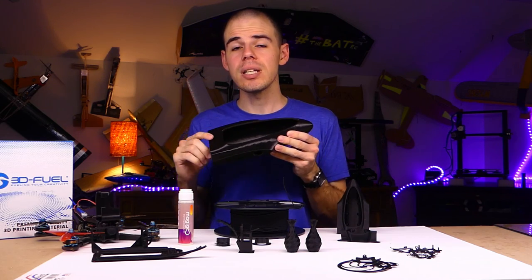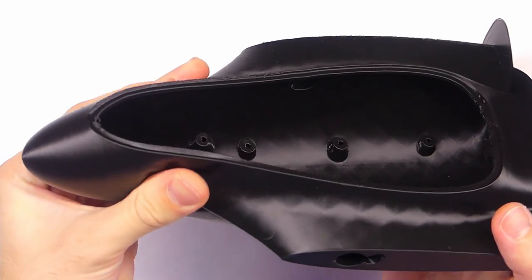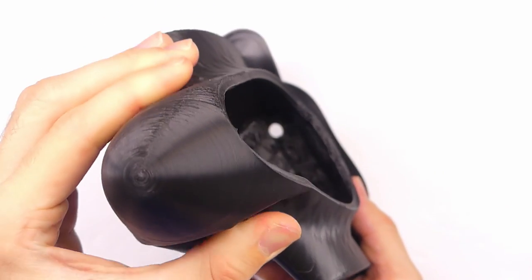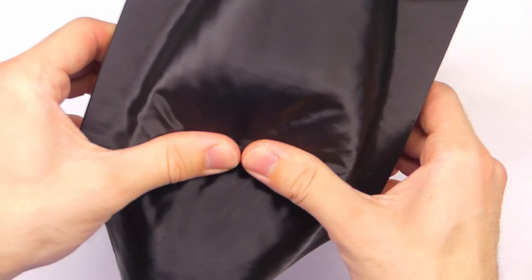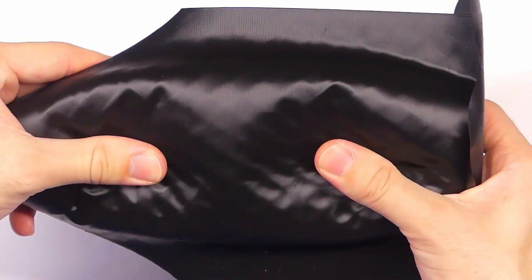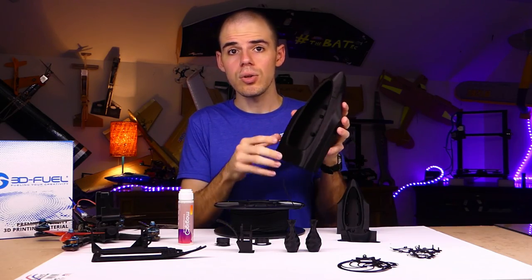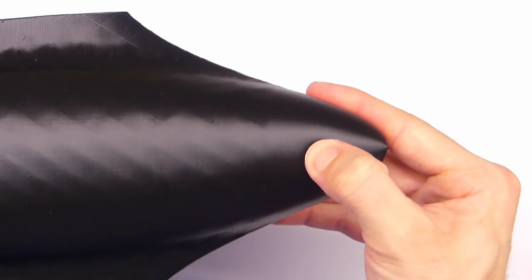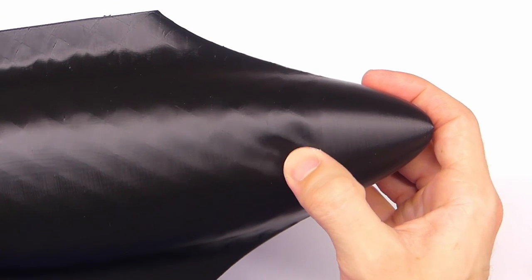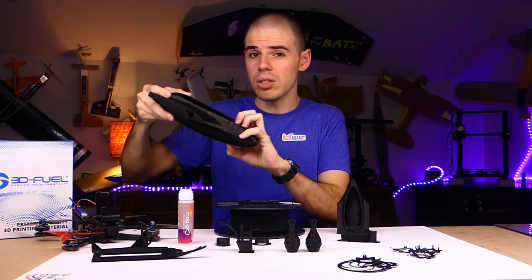The other really cool thing about this is that it's very durable. And that is really what I was very interested in for the MiniHawk or any type of 3D printed airplane or even quadcopter frame, something that might get crashed into the ground, because this is very, very durable compared to PLA, which might crack, especially along the layer lines. In particular with this MiniHawk 5 nose, it's printed vertically, so you have these layer lines, and it seems to me like the most likely area to crack is right along this nose section. If you crash at a downward angle into the ground, this is probably going to take most of the impact, and so it's most likely to split along those layer lines.